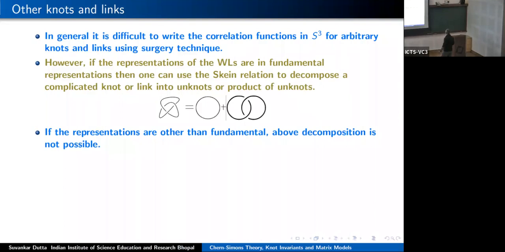The corresponding Hilbert space dimension, so you can write down some Wess-Zumino-Witten model for this. The dimension depends on the irreducible representations of R cross R. If you take R to be fundamental, that means only one box, then box cross box equals this and this. So the Hilbert space is two-dimensional.